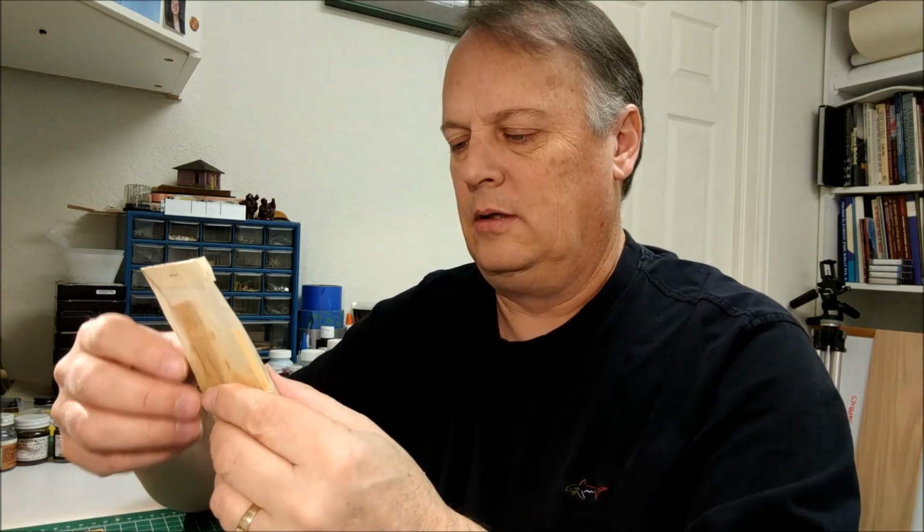This one is separate because it's got all the dowels in it for the outside of the sand pit itself. And then we have a cardboard piece which is for the roof.